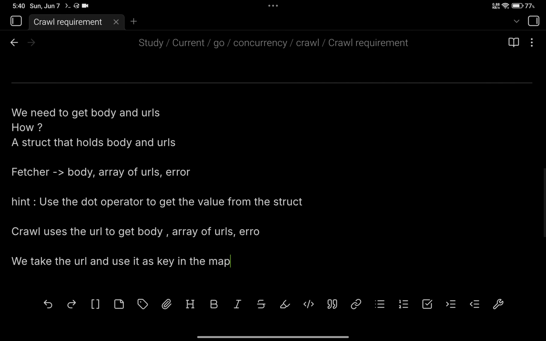We take the URL and use it as a key in the map and get the result.